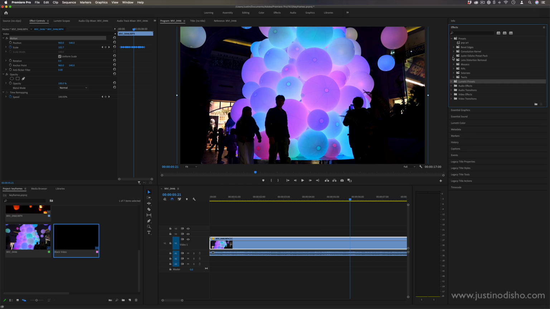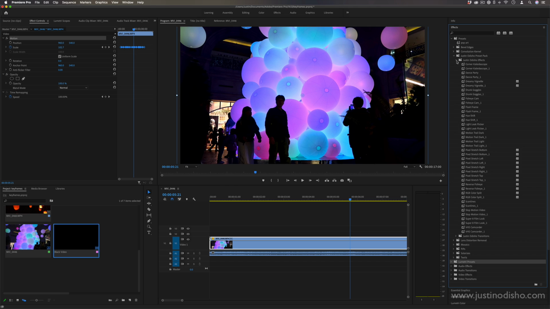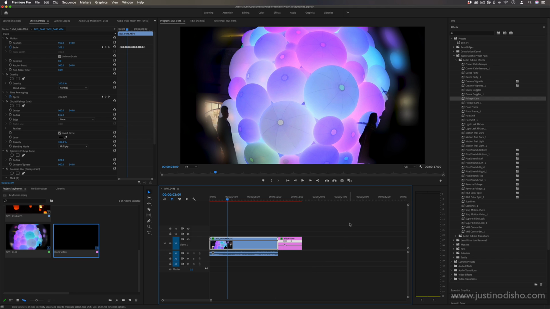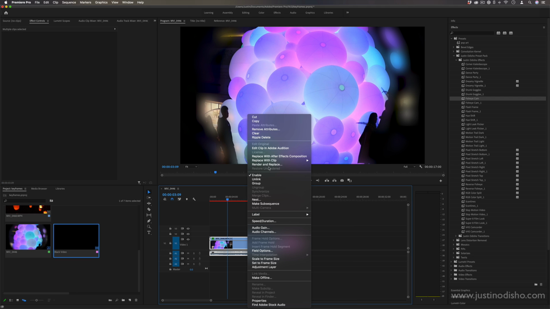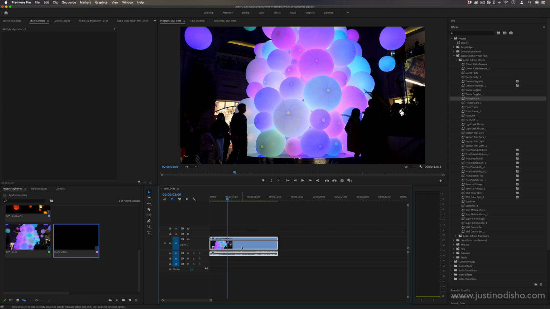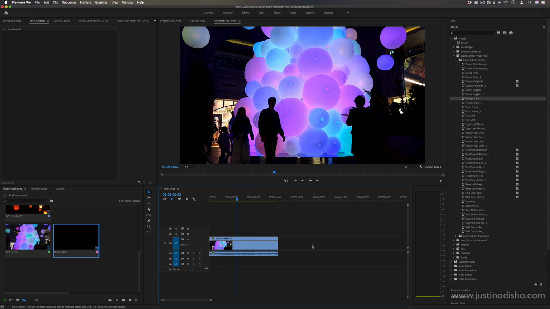And you can always see and save and load your presets that you created inside of your effects control panel, and then just drag them on your clip, and you'll see they'll automatically add all of your effects and keyframes that you did. So again, if I ever want to just highlight everything, remove attributes, remove everything, I can do that and go back to normal. But that's a little introduction on how to use keyframes to make animation, and 5 or so different tips on using them.